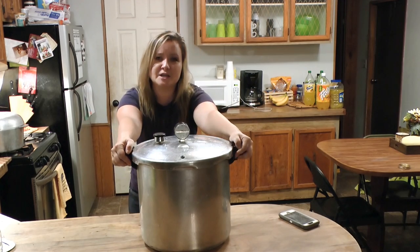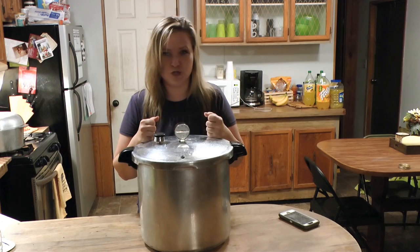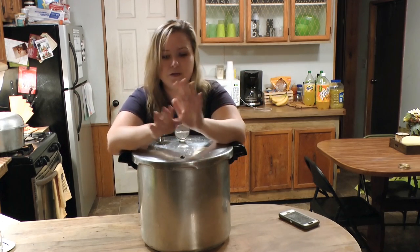You do want to pressure can your tomatoes if you're not going to eat them right away, because you have a lot of other vegetables in there. You have all those onions and peppers and all that. So it's a good practice to always pressure can anything that's not sugar based. The sugar is high acidic, so you're okay with sugar based, just hot water bathing, but everything else, pressure canning makes it safe.